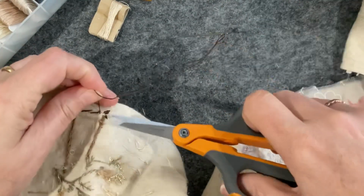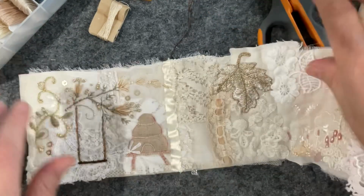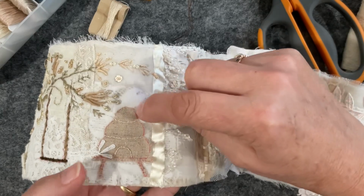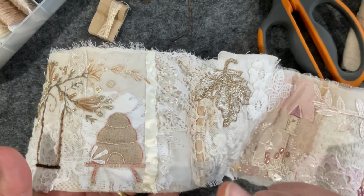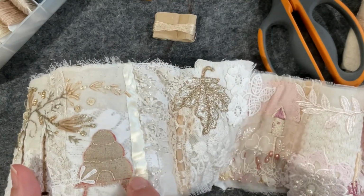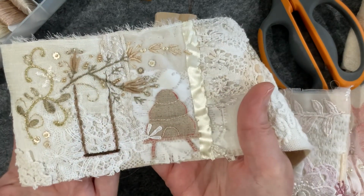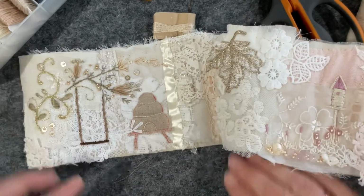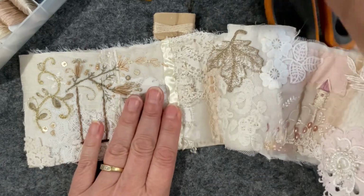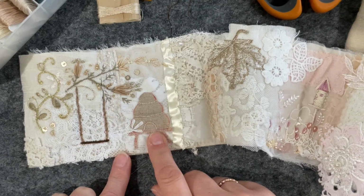There we go. Now we're not going to get time for flowers along the bottom and goodness knows what else. That'll be another day. All I've got to do is just finish stitching that edge down, then get my little golden thread. I'm going to do a little bit more work on that stand. I'll iron it next so that I can really see if it needs anything at all. And then I can do some little flowers and things along the bottom, which I'll do in another video. I'll leave it at that. So I'll just finish stitching him and then I'll take a photo and that'll be at the end.